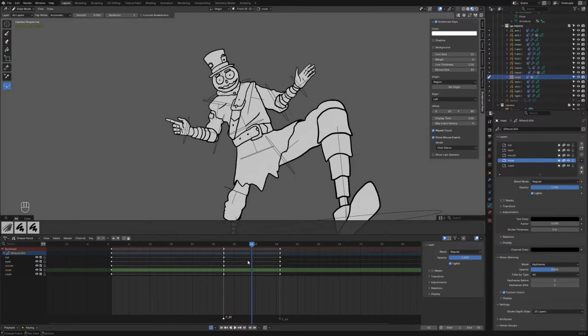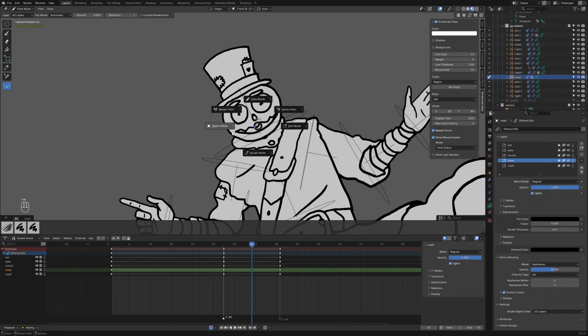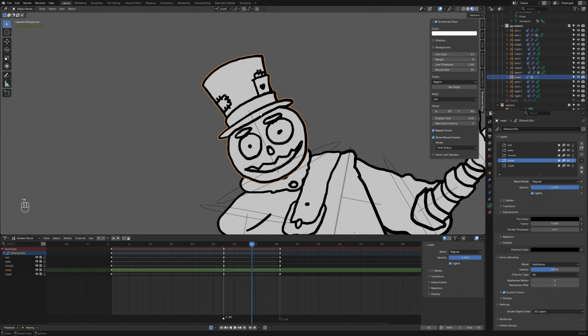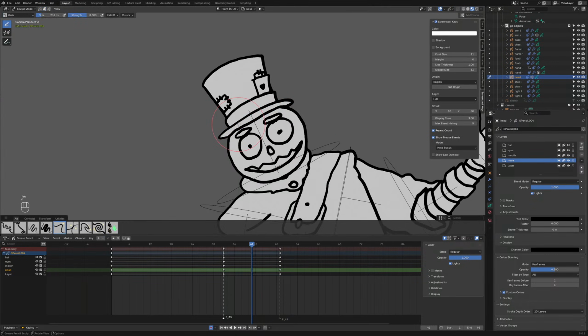You know what? I want to work a little bit more on this one. So, yeah, my intuition tells me that he would kind of look upwards. So I'll just try to create the illusion of it by changing the angles here and there. So I'll start with the head.